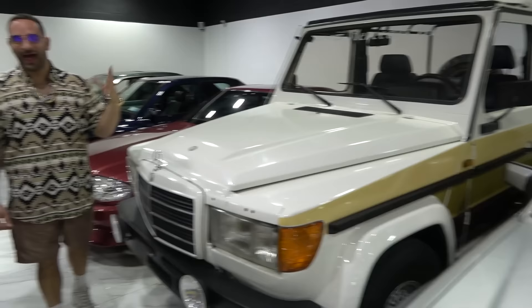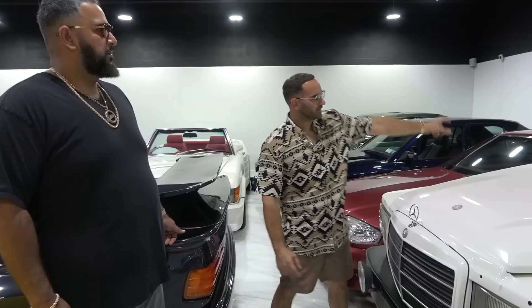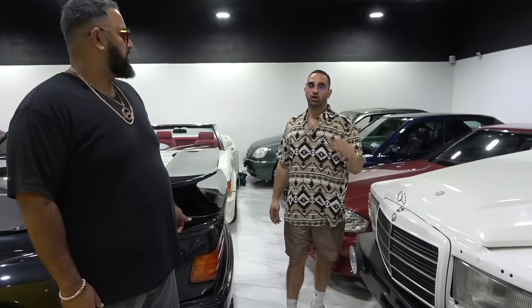We even had Hartmut here from Rentech, who worked at AMG at the time — he said he has never seen one of these since they left the factory, in 30 years. He was very shocked to see it. The way we bought it was really funny — it was in a parking garage in a Craigslist ad. One of our mechanics, Pierre Hideri, who is a huge guy in the Mercedes community, sent it to us. All we saw was the front of a sedan but the line of a G-Wagon. We tracked down the seller. There's a documentary coming out on this car on the channel — the Ivan Lendl G-Wagon build.